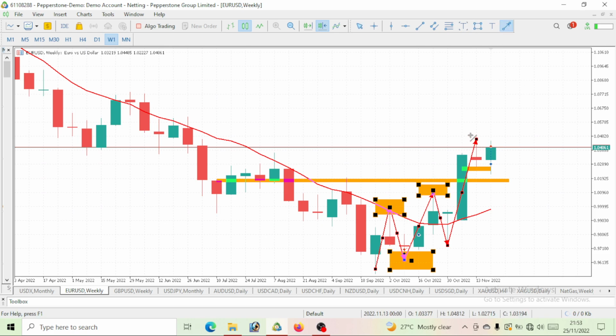So about last week, I told you guys a pullback will occur, which actually happened. Guess what? After the pullback, last week I did analysis that we would have a bullish move in the week that just finished. Guess what? We actually had that bullish move. So is this bullish move over? Definitely not. This week also we'll be able to see that bullish move that should be able to break this ice. So we would want to be expecting a bullish move on Euro USD that should break this ice.